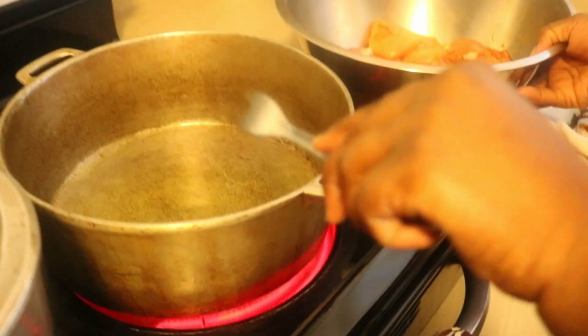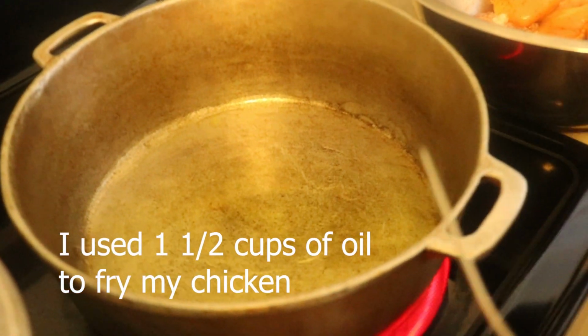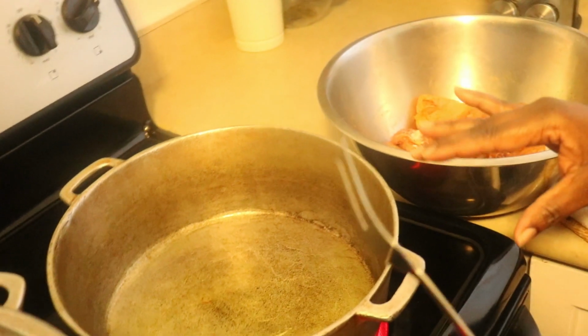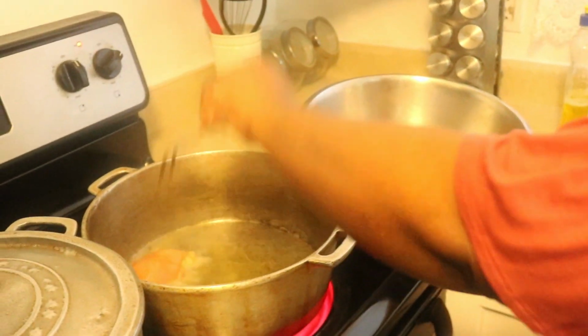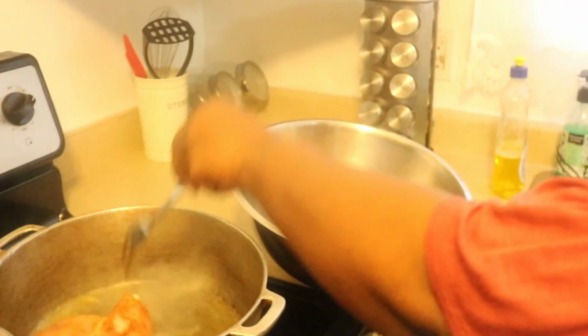So now we're going to come over to our stove, and we're going to be frying our chicken. So the main thing here to get nice dark color is to make sure your oil is really hot, because if the oil is not hot, then your chicken is going to stick to the pot. Good way to tell if your oil is hot, you wait for that smoke. Hear that? And this is when you back up, okay? Because, you know, there's going to be a lot of splashing.